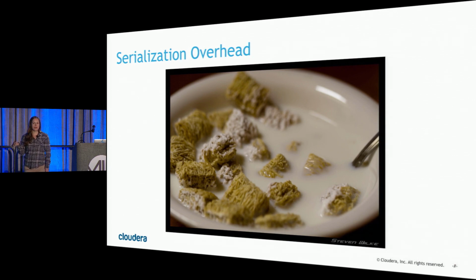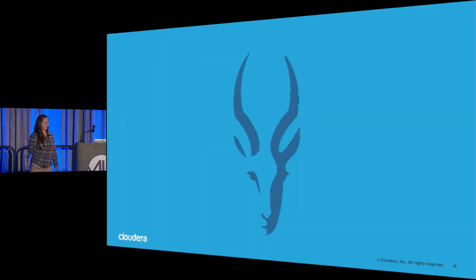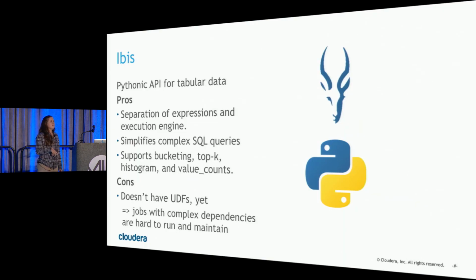So how does a different execution engine like Ibis or something that has a different execution engine contrast? So an interesting thing here is that, well, I'll get to the interesting thing. Ibis is a Pythonic API for tabular data. Again, it's just another way to operate on SQL tables while writing Python. A really, really cool thing about Ibis is that it separates the execution from the API. So the way that Ibis really wants to work is that you describe in a data frame like API what operations you want to do.